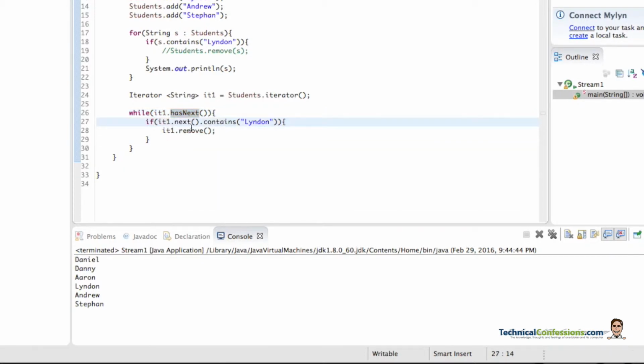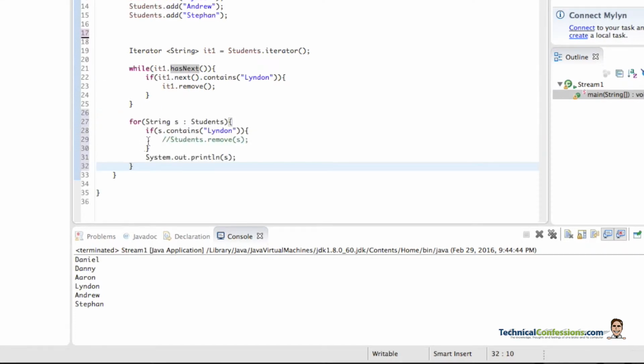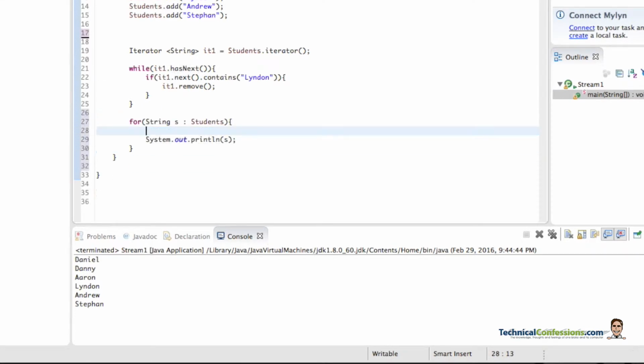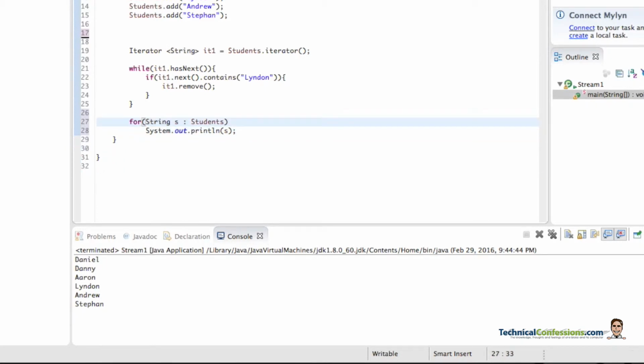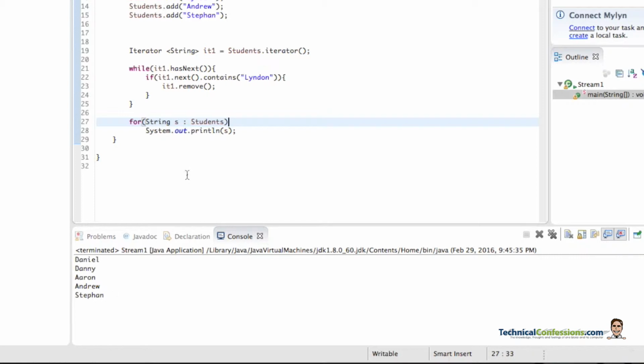If I was to remove Lyndon, let's move this down, make it all nice and tidy. If I run that, you can see that it's actually removed the Lyndon object out of that array list.